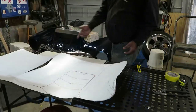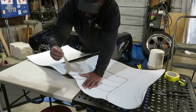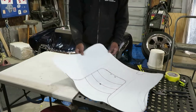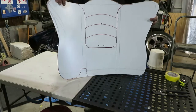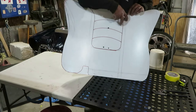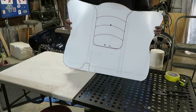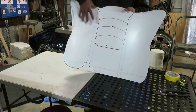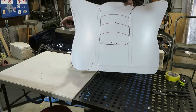I already started ripping this apart. This is the other side here. All right, so this is the rough of the template that we're gonna have. These two lines going down here are gonna be my grooves where we're gonna bend it. And this here is gonna be where it goes over my alternator, and we still have to notch it here.